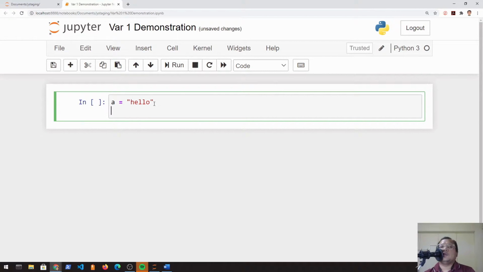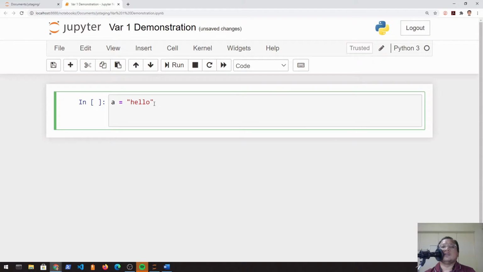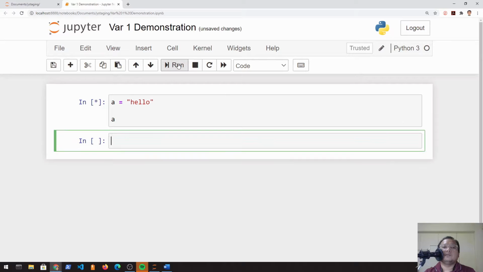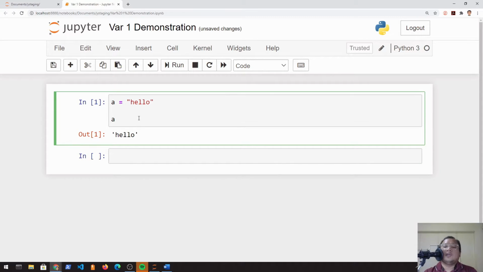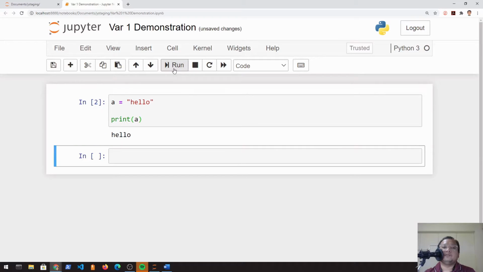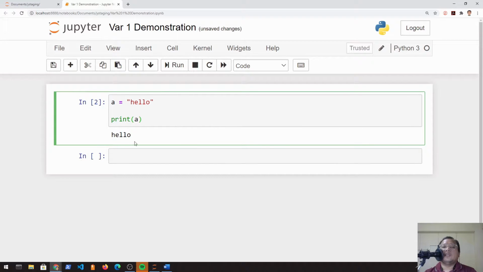In Jupyter you have two ways to see the stored variable. One is you just type a and it shows hello. But if you're going to use, let's say, the interpreter to run this and you want to know what a is, you call the function print and you put the variable a inside, as demonstrated in our hello world demonstration. Another way to run this is to replace the a and put hello.